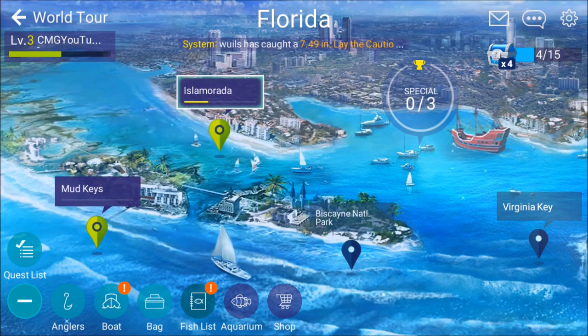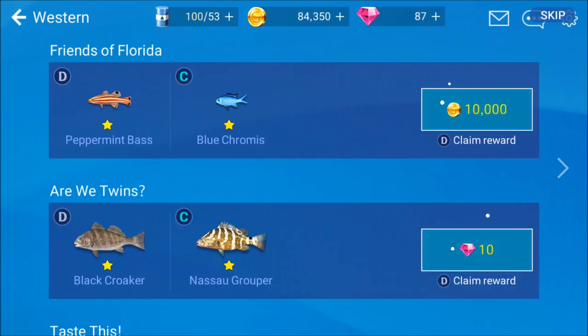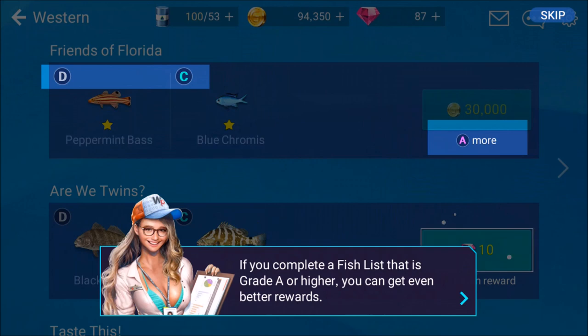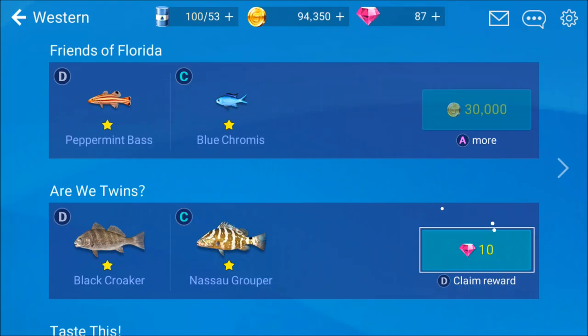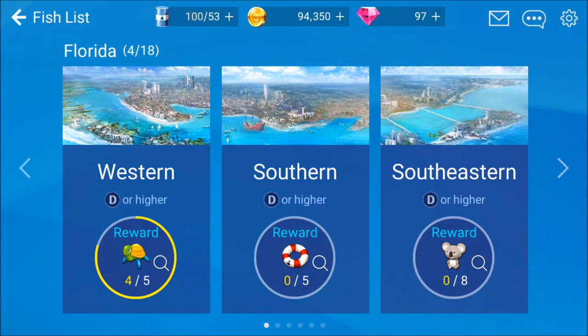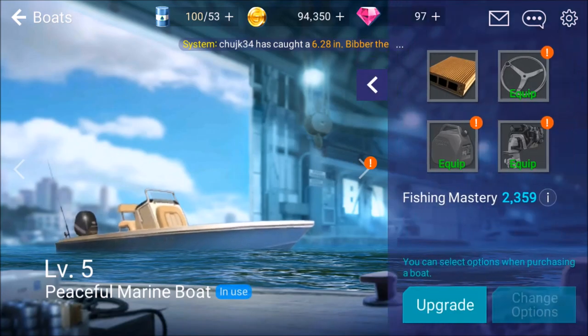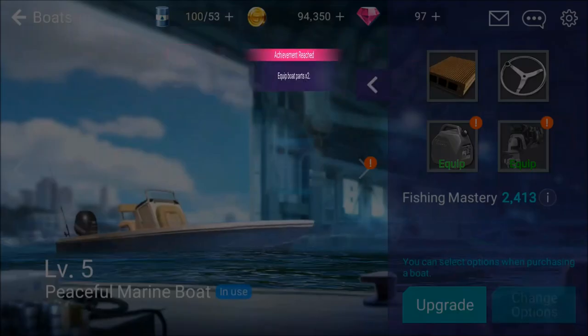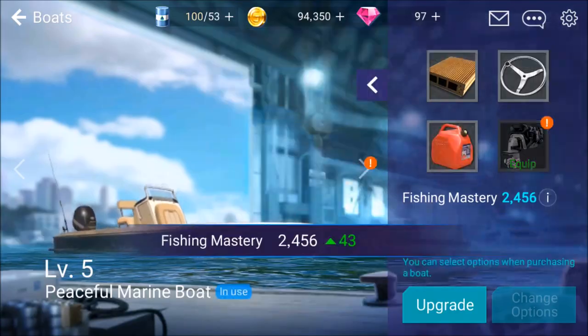Oh, we got something. Fish list. Oh, we got sweet fish stuff. Always collect your food. Complete a fish list. That is great area high. You can get even better rewards. Oh, okay. Well, we go for that. Let's go fishing, my friends. Never thought that this could be so interesting. Oh, we got something. We got a steering wheel. Woohoo! Finally.